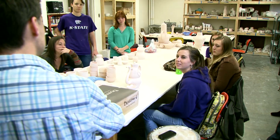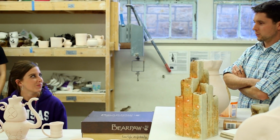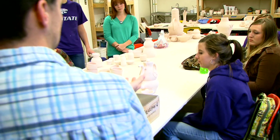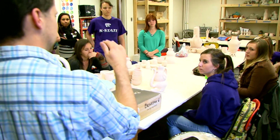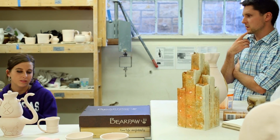I don't know how to put it together. And do you know what cone you're thinking? The high fire cone 6 or the low fire 04? It depends on what kind of yellow you want. You guys know the difference between the yellows: the high fire yellow is more subtle. Okay, so the high fire? Yep, so that's cone 6 then.